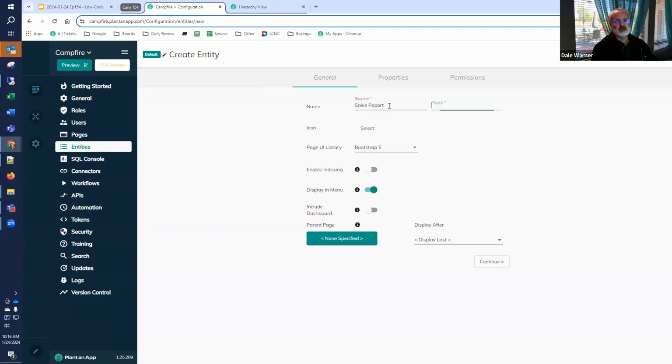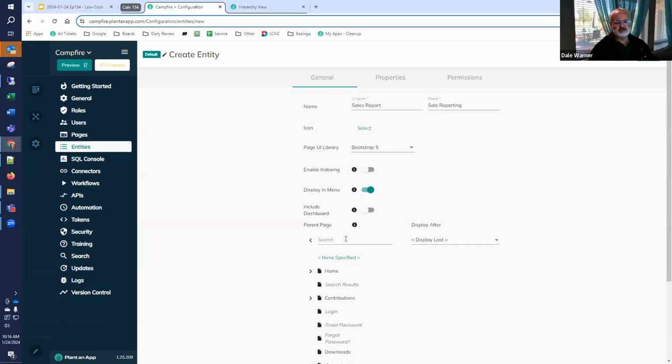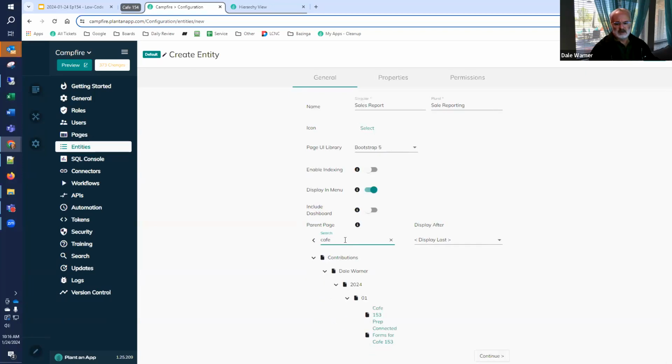So the data is going to have to do with sales report, and the plural will say Sales Reporting. And this is going to be displayed in our menu, and I'm going to just put it under that page that I just created, which is called this one here, the hierarchy view page. So that's where it's going to appear on the page structure.